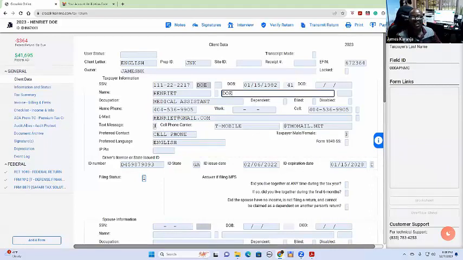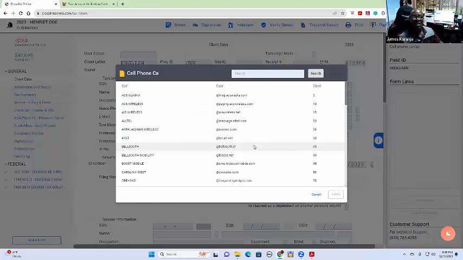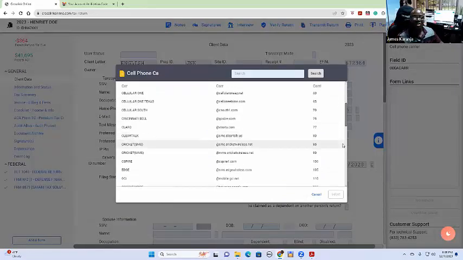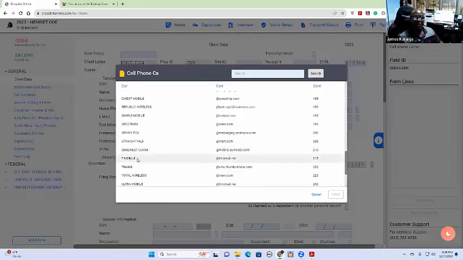We mark an X here. Then we put in the carrier, and here we can also press Alt C. Alt C will give us all the information for those carriers.